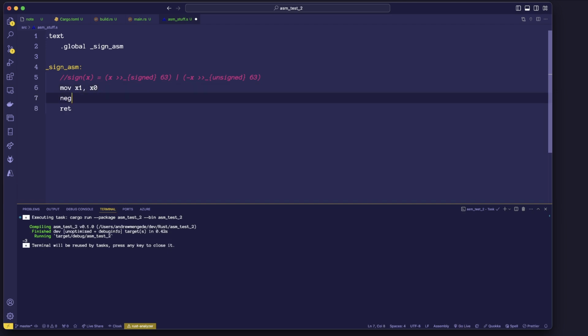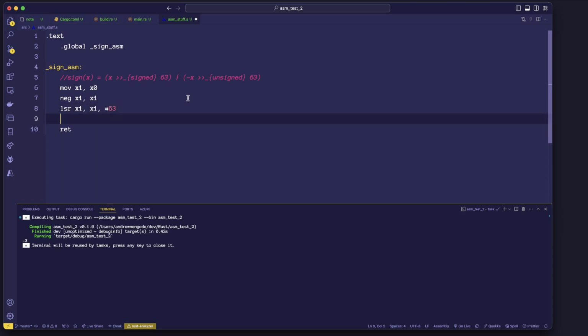Then I will make the contents of x1 negative under 2's complement. Then I'll do an unsigned shift. An unsigned shift is also called a logical shift. So I'll go logical shift right, store the result in x1. The shift will be shifting x1 by an immediate value of 63.